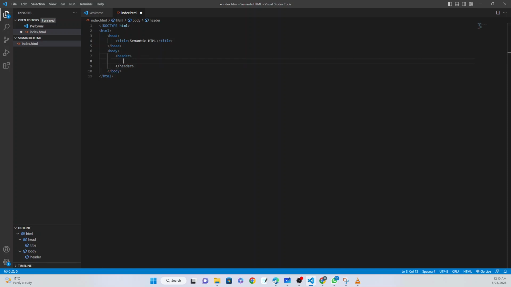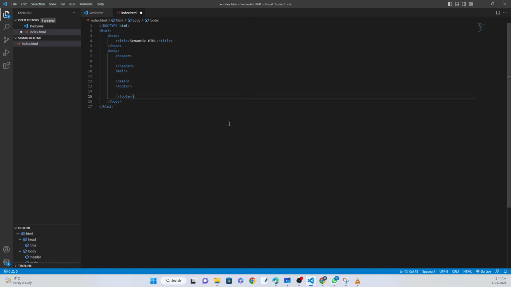One is header, the other one is main, and the final one is footer. If you're wondering what these three are, header is your top information, anything related to your main page goes to the main body, and the footer is anything you usually see at the end of the website. If you're thinking along those lines, yep, you're correct. Typically, the navigation section would go in the header, where you have things like navigation links to home, about us, a logo. If you want a search box for your website, that will go into the header.